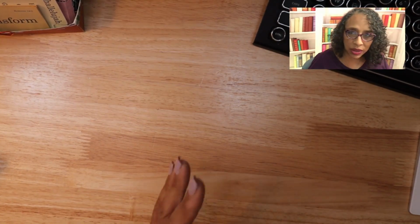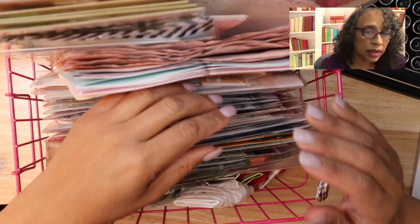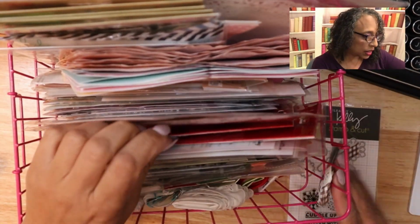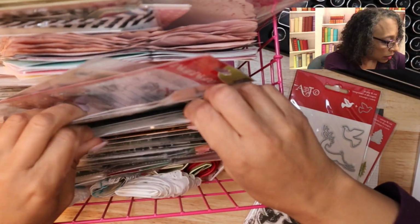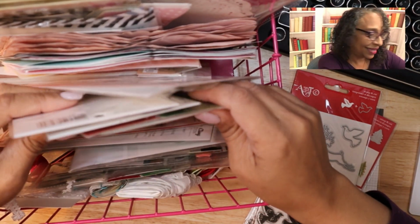I went and I pulled out everything. These are the stamps that I'm going to use. I know it's kind of crazy. So these are all the Christmas stamps that I'm setting aside for this year, and I especially wanted to pull out the die cutting ones so that I can use that die cutter, so it won't be a waste of money sitting in my closet. Okay, I think those are all the dies in here, and so I started die cutting already. That new die kit that I have.